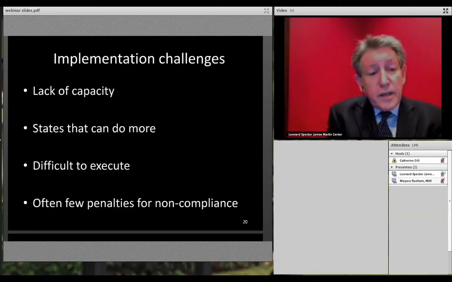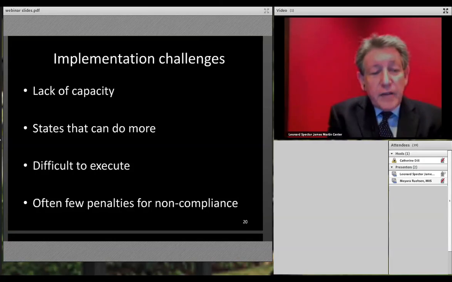Then there are cases where it is simply difficult to execute the sanction. One problem, for example, with an asset freeze is that an asset freeze can be announced by the United States or the UN on one day, and then officials in the foreign ministry based either in New York or here in Washington have to communicate back to the home base, to the foreign ministry in their country. The foreign ministry has to then contact the Ministry of Finance, and then banks have to be alerted as another step to actually seize the assets. Well, that can take a week sometimes, whereas moving assets, once a party knows, can occur in a matter of minutes. So that's another problem executing some of these initiatives.